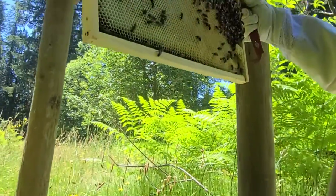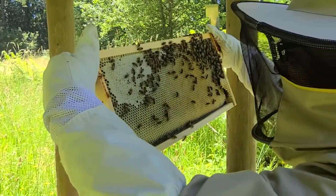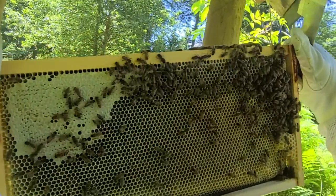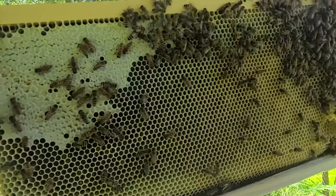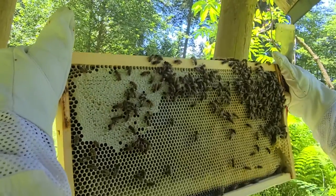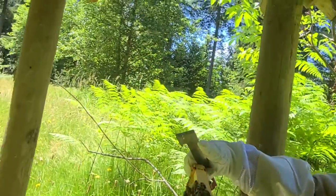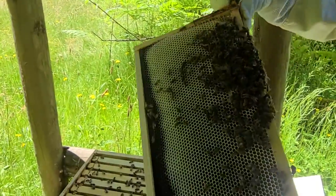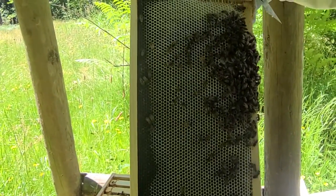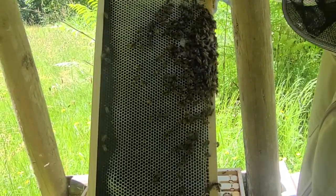Now let me take a glance. What I'm looking for is you're supposed to be able to see eggs at the bottom of the cells there. And I'm not seeing eggs, but I've never seen an egg, so I'm not actually sure that I am capable of spotting them. I've seen them in pictures of other people's hives, but I've not seen them in my own hive yet. Let's glance at this side real quickly — lots of nectar and that kind of stuff in here. I'm not seeing eggs just yet, but that is okay.